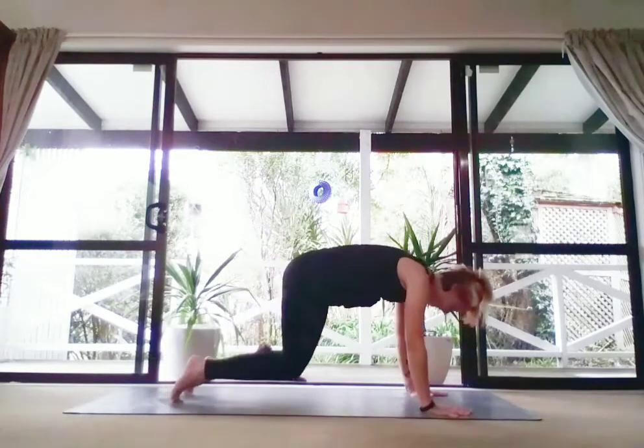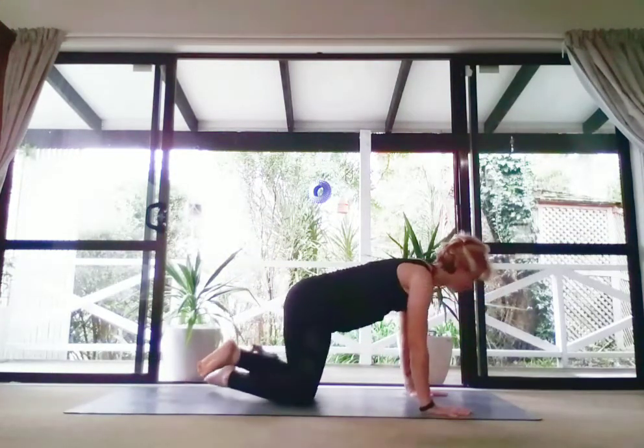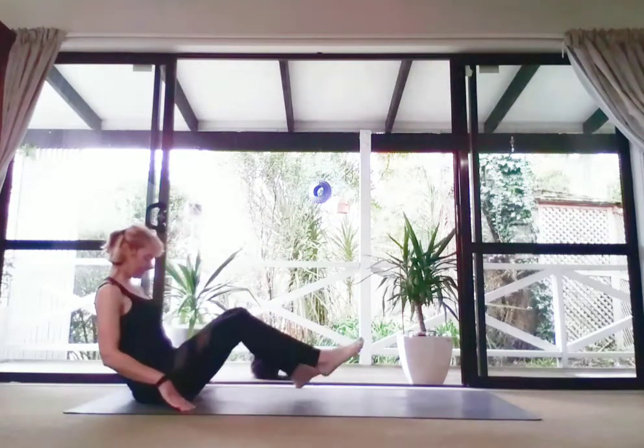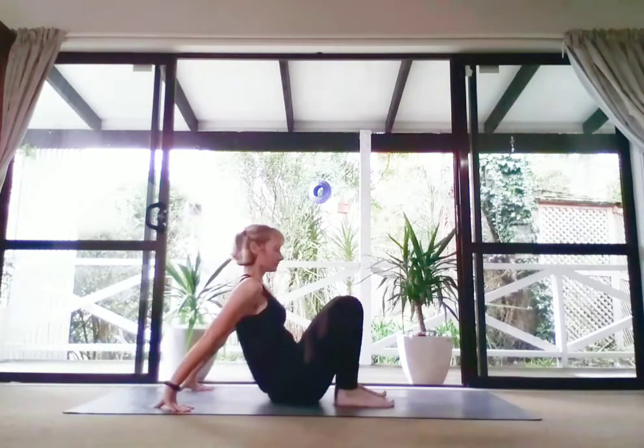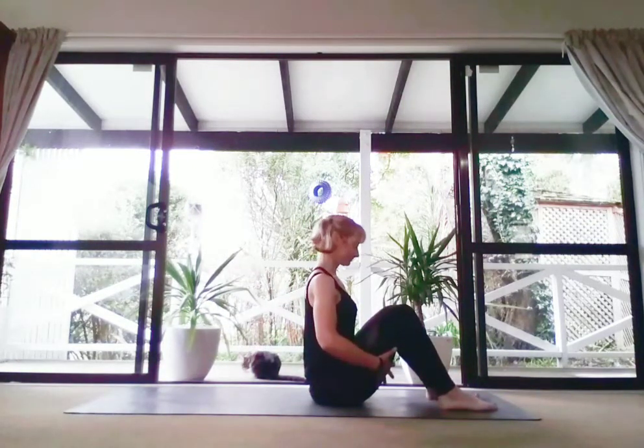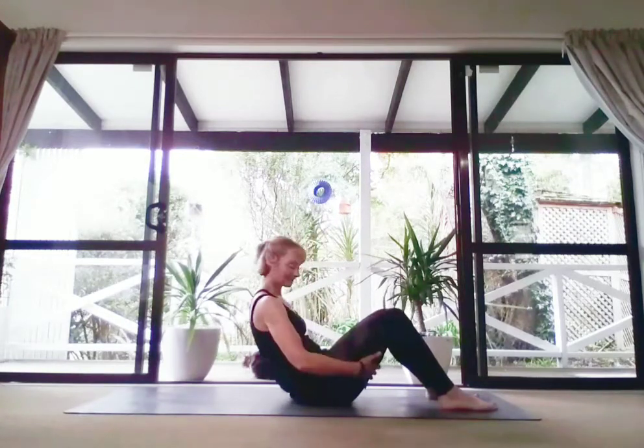Both knees set to the mat. Cross your ankles over behind you, walking your hands in towards the body. Uncross the legs and set them in front of you, and place yourself in the middle of your mat. We're going to be rolling back onto our spine. Hands behind the thighs, roll back down.